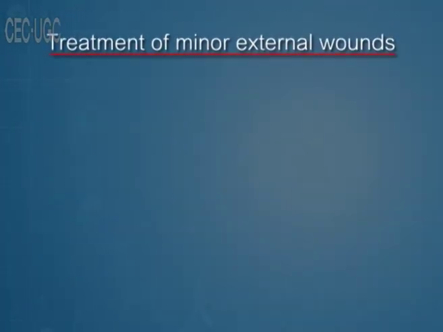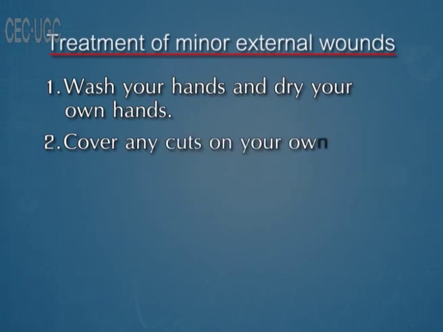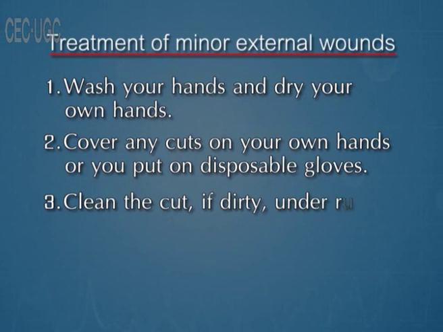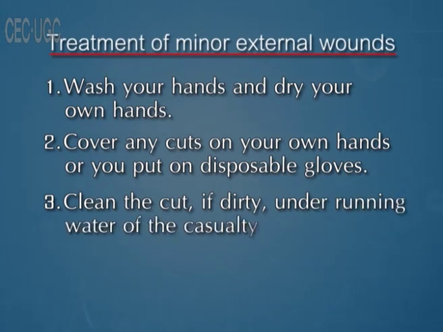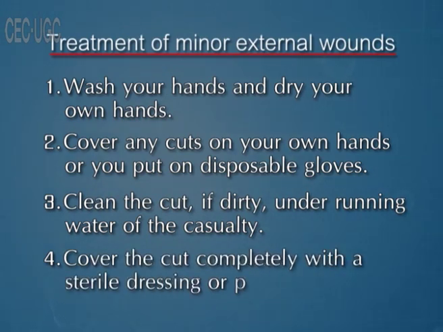The treatment of minor external wounds consists of: number one, wash and dry your hands. Number two, cover any cuts on your own hands or put on disposable gloves. Number three, clean the cut of the casualty under running water if it is dirty. And four, cover the cut completely with a sterile dressing or a plaster.